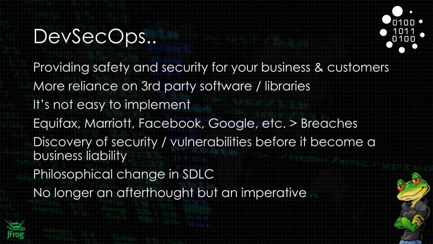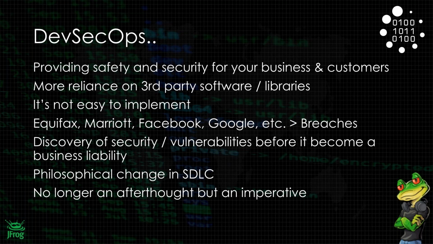We do rely a lot on third-party licensing and third-party software. That's what the sec part is of the DevOps movement. It used to be an afterthought. Now it's an imperative. You need to keep that in place. I mean, look at companies like Equifax, Namaria, Facebook. All of them, breaches everywhere. If you follow something like Credit Karma or a lot of these other ones, there's daily breach reports.